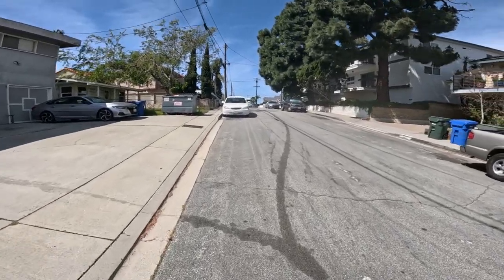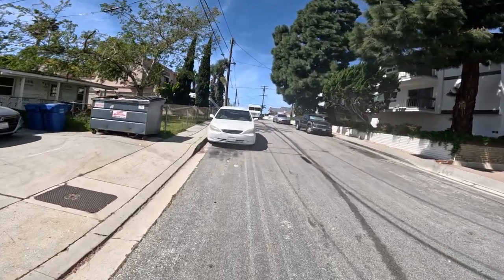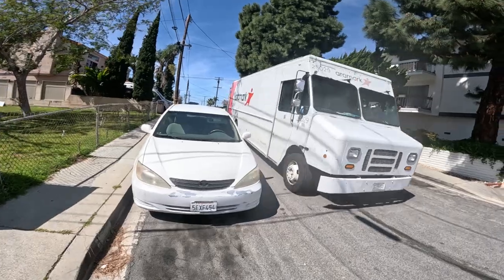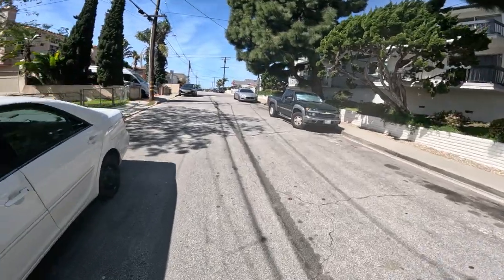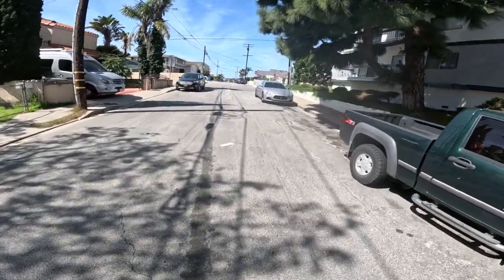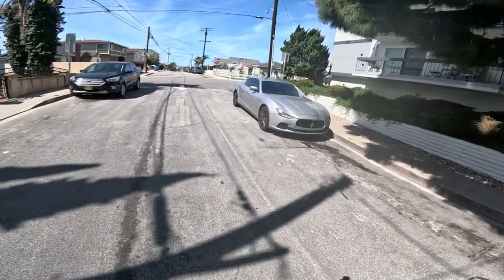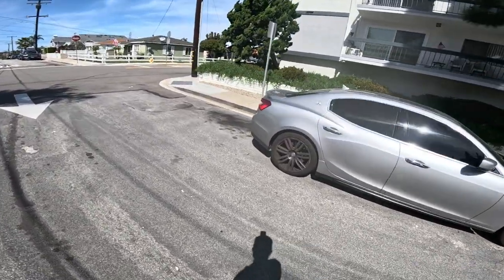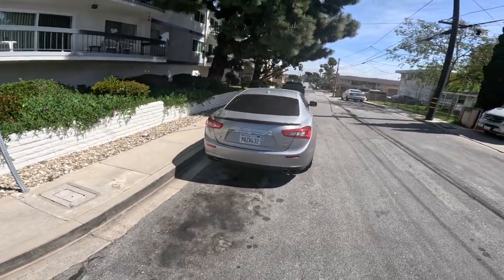Here comes the first delivery truck of some sort. It's a different one — Aramark. I guess that's delivery. Here's a Maserati. This looks like a normal sedan though. They used to make good looking sports cars, and now it seems like they make boring sedans. Looks like a Honda, Tesla, everything else. If it didn't say Maserati, it looks like a Honda.